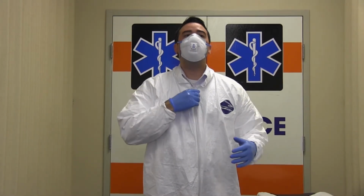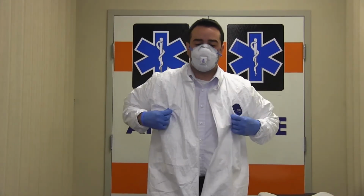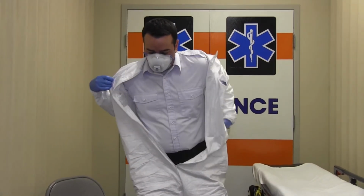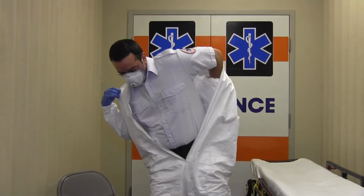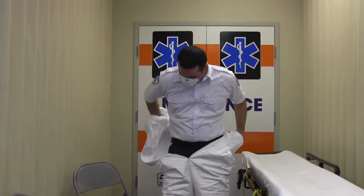It's now time to remove your coverall. To remove the coverall, tilt your head back to reach the zipper. Unzip the coverall completely before rolling down and turning inside out. Avoid contact of your uniform with the outer surface of the coverall during the removal process, being careful to only touch the inside of the coverall.